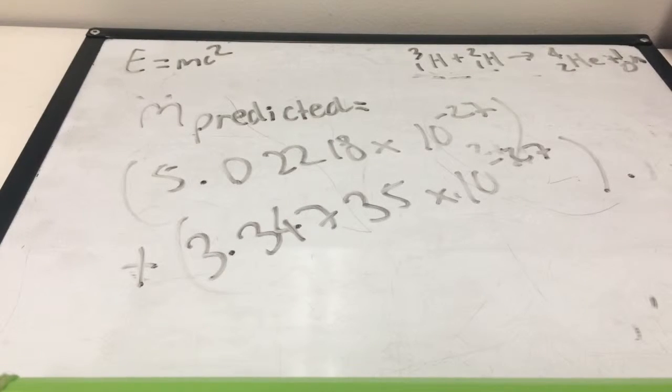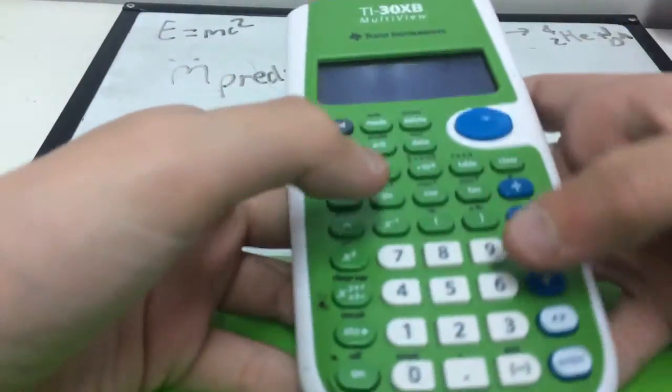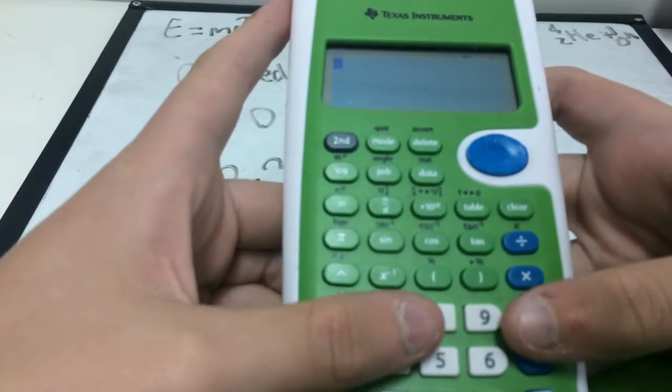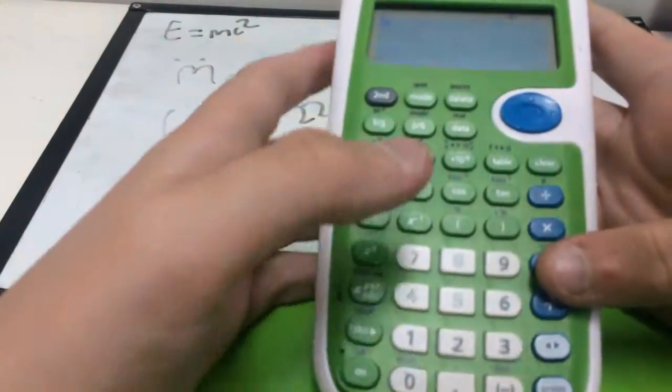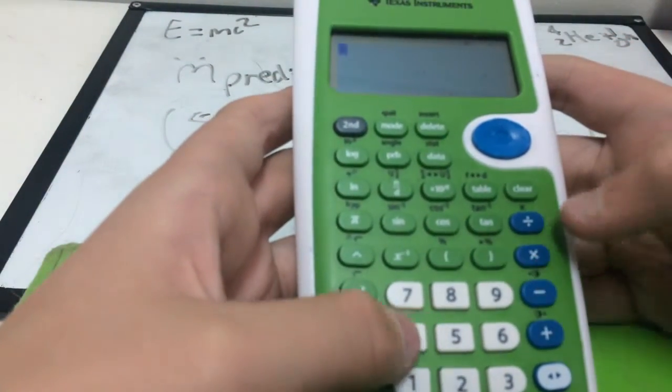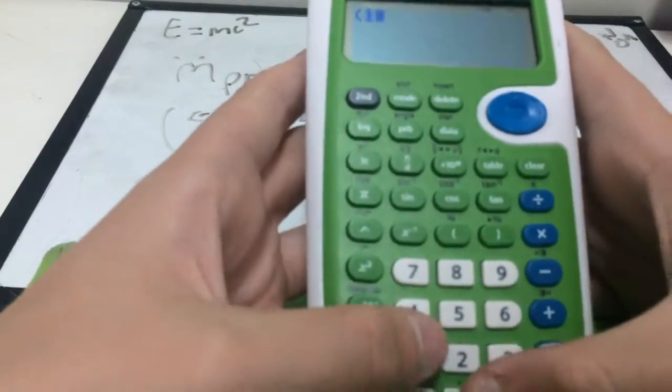One real quick thing, I'm just going to show you how to calculate deuterium on my calculator. I'm going to move this back so you guys can see the screen here. Essentially, I'm going to do the exact same thing, and it should give us 3.3 and so on. If we add all the protons and neutrons, we've got one proton, one neutron.